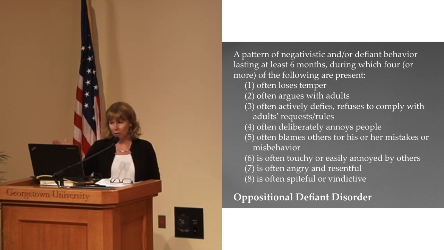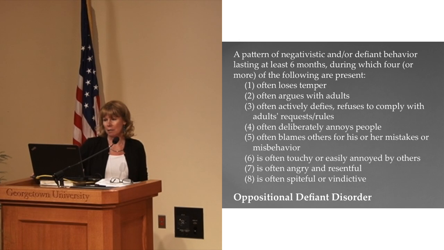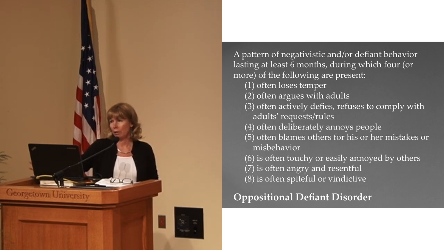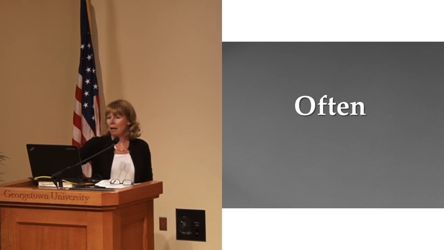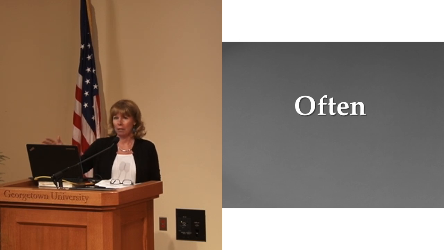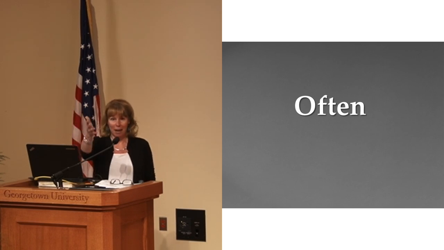Often loses temper, often argues with adults. I'm not going to read them. You can read them, and the DSM requires 6 months or more of at least 4 of those symptoms. So you could say, okay, well the APA has given us some symptom criteria, and they've given a time period. They've even given some level of specificity or detail. So what's the problem? I think the problem is often. Because if you remember from the previous slide, all of those refer to as often. So my often isn't necessarily Madeline's often, isn't necessarily Adrian's often.